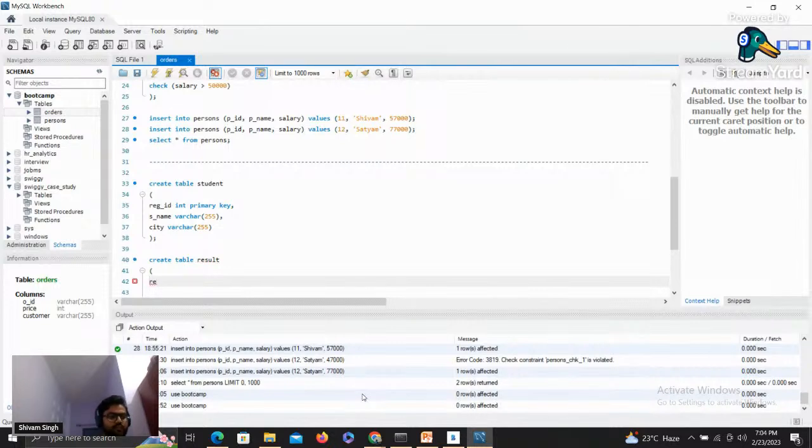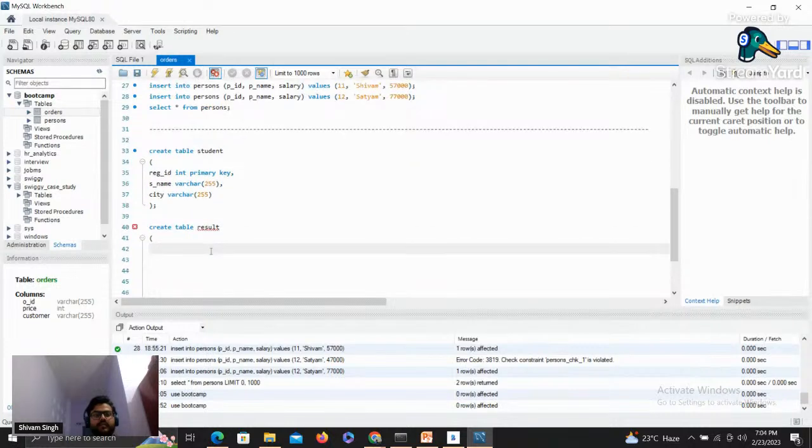Registration ID I can write over here, the same column. But there is one more thing. Into the result, maybe I can write the roll number of a student.